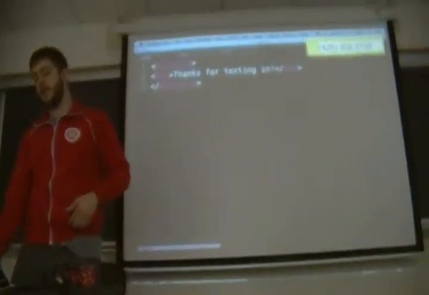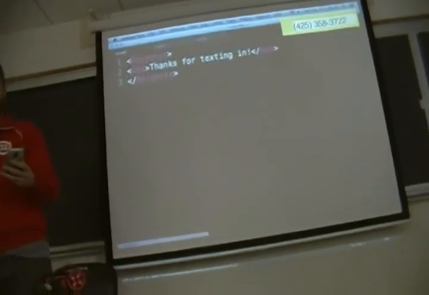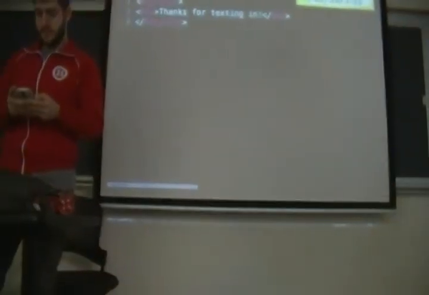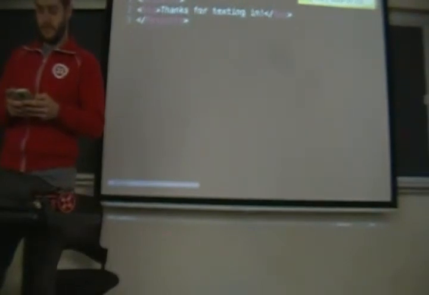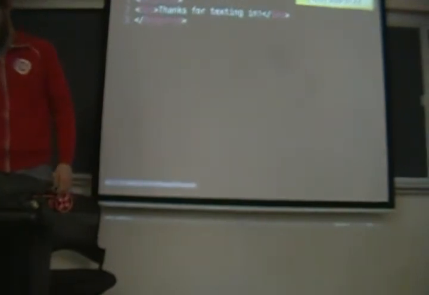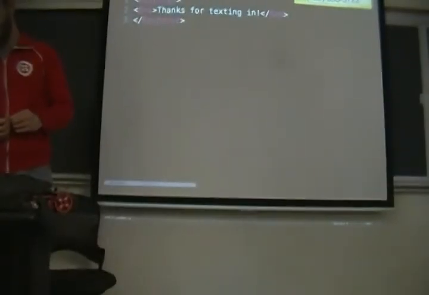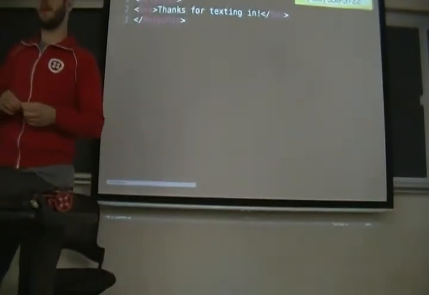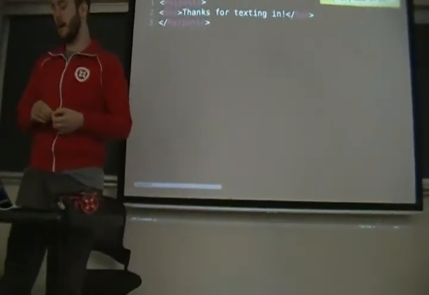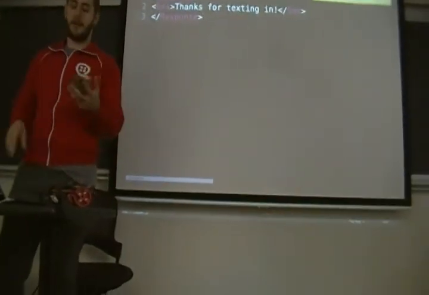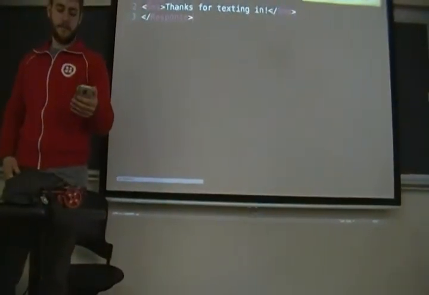So if you guys can pull out your phones and send a text message to that number, you should get that reply back momentarily. And let me know if you don't. I'll do it too. So that's all kind of cool, right? Like you can send text messaging, you can send automated replies, you can send dynamic replies. But what I'd really like to do is call all of you. So let me know when you start getting replies back from Twilio.